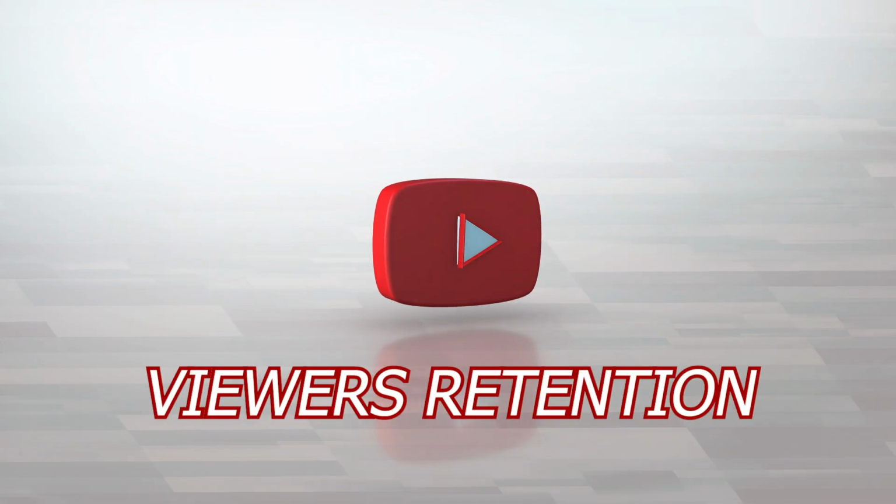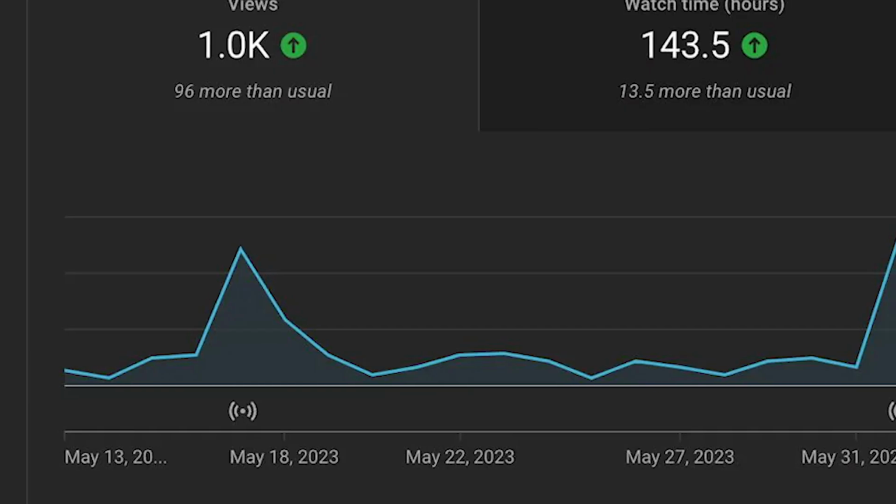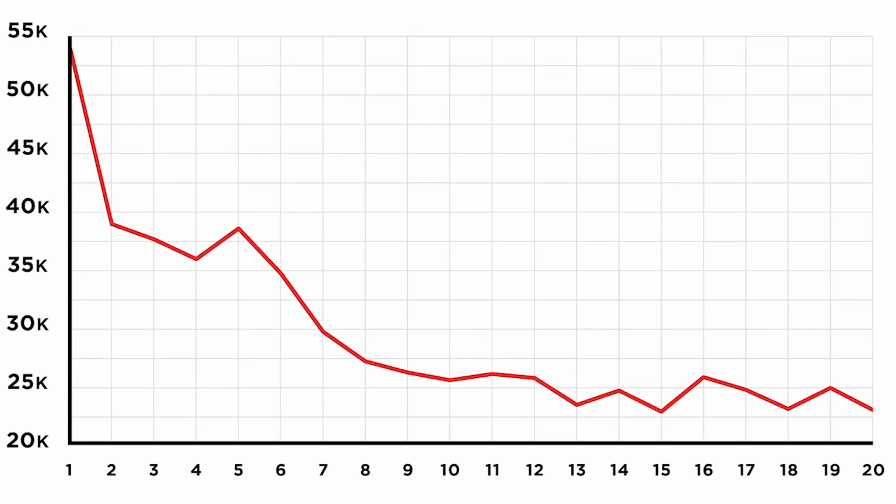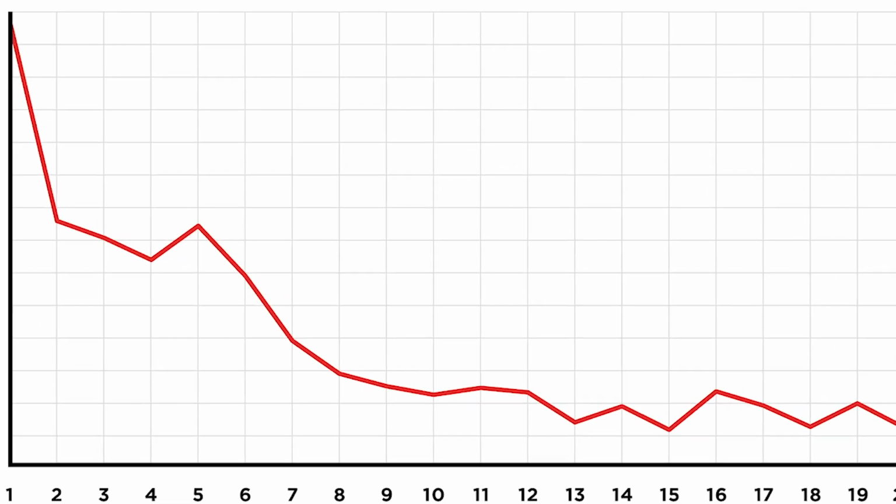The metric that you want to be looking for that I mentioned earlier is viewer retention. This allows you to see the drop-off point of where people moved away from your video. Now, naturally at the start of the video, we often see a drop. That's expected, but you want the drop to be as small as possible and still to have it. And then you want it to plateau out so that it maintains that viewership. The second it starts to drop off, you know where people have lost interest.